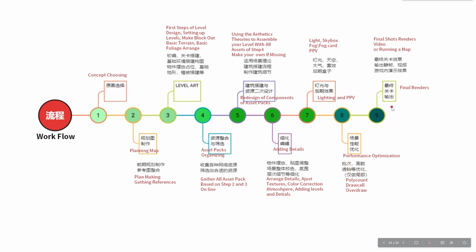Okay, the final step is step 9. We will do the final render of still images and video sequence, or maybe you walk around the map using a third-person character. You can put it on ArtStation or into your portfolio, maybe YouTube. Your final renders are the final outcomes of this course. So this is the whole process of this.